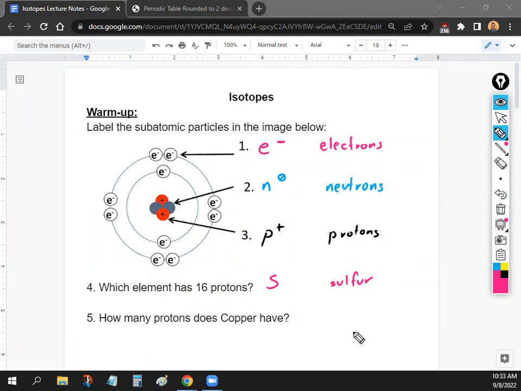Okay, so I'll give you guys 30 seconds to find copper on the periodic table, and then finish up number 5 on your own, and then we'll go over it in 30 seconds. Just a heads up, it is not CO, so just make sure you're careful about that, okay? Copper is not CO. All right, just write on your paper. We'll go over in a second. You guys are too fast for me.